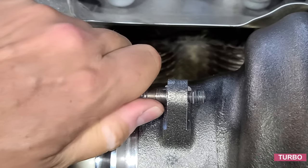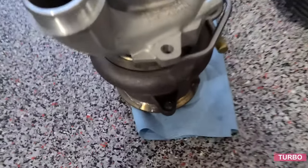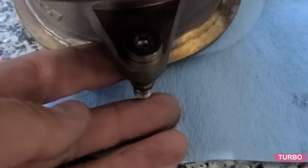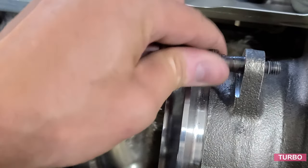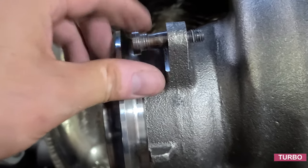And it looks like our clearances are just too tight. I cannot get that in there. We can go to the original turbo and confirm. And you can see it slides just right through. So we'll have to do some light massaging. I wish I'd found that out before installing the turbo. So for everyone out there doing this MB600 upgrade, we want to maybe check this clearance before mounting the turbo to make that correction.